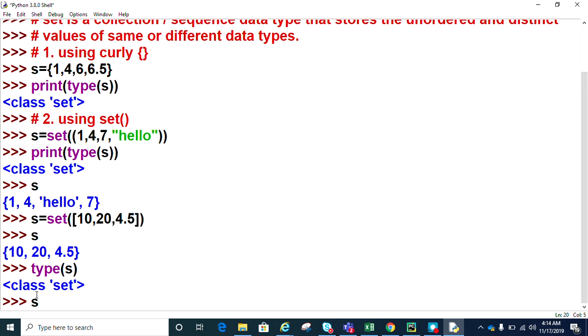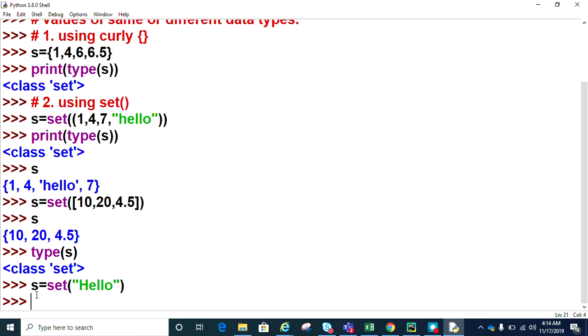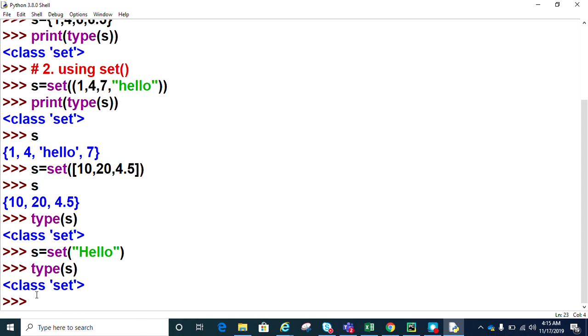Another way using the set function is using a string. A string is also iterable. Suppose I write a string inside set. If I check the type of s, this is again a set.